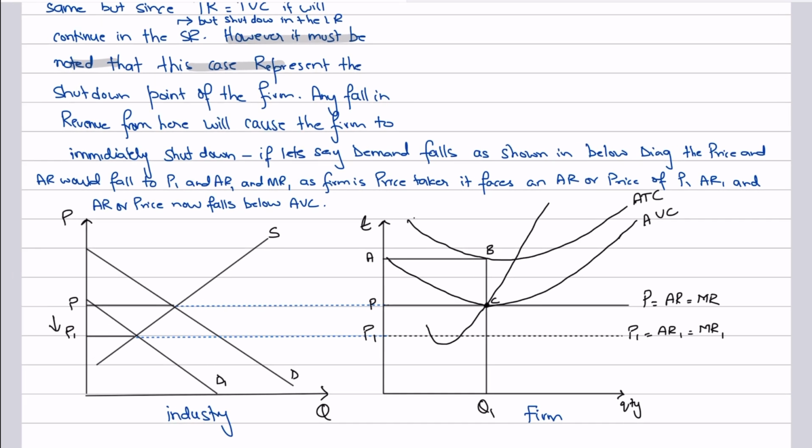Okay, guys, now let's discuss a situation. Basically we're going to be discussing a situation which is somewhat the same as this, where the firm will shut down, right? In this one I showed it by decreasing the price, in that one I will not decrease the price. Technically, more or less, they are the same thing. But here I've shown that the firm was on the verge of shutting down because it was at the shutdown point. Any fall in demand that causes the price to go down will result in immediate shutdown.